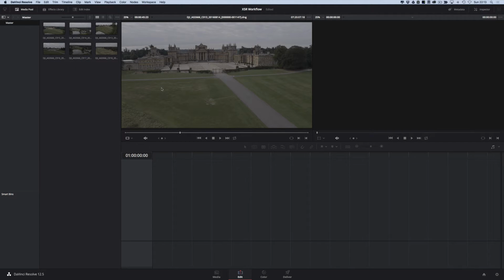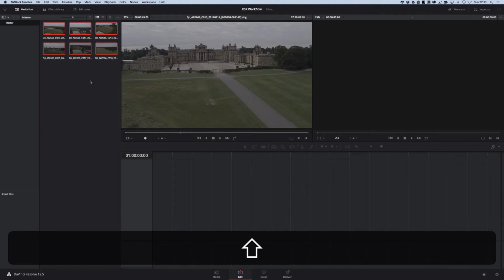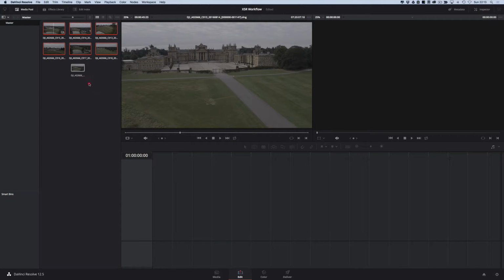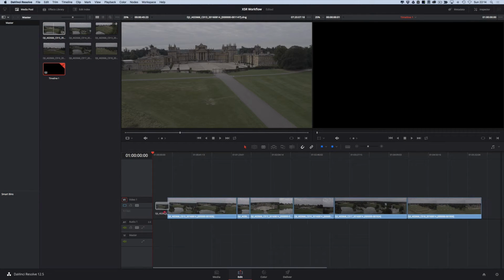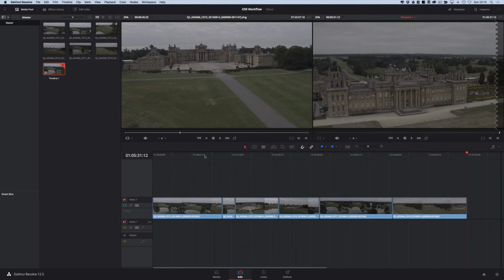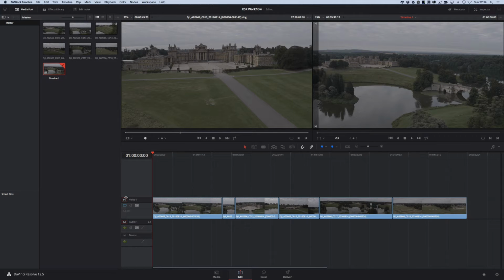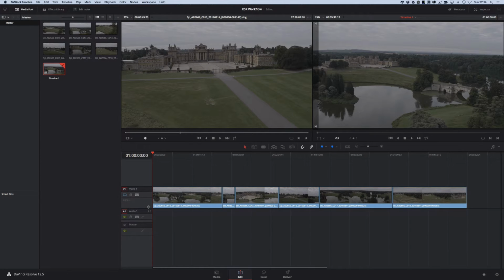So we're ready to basically start bringing clips to work with. So let's just bring all of these clips onto the timeline. So just Shift Select to highlight them all, drag them down onto the timeline. Thank you very much. They're all ready to go. So very similar video, audio. Obviously there's no audio in this case, so we're just working with the raw video.